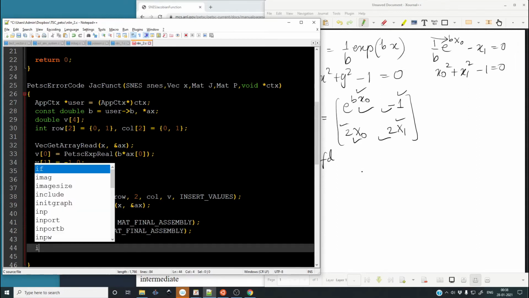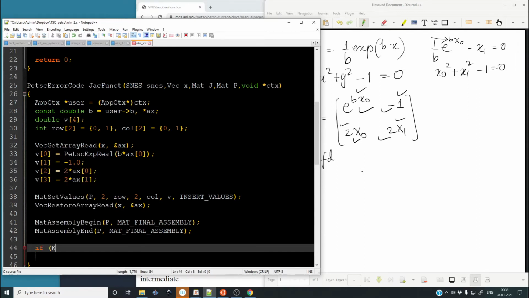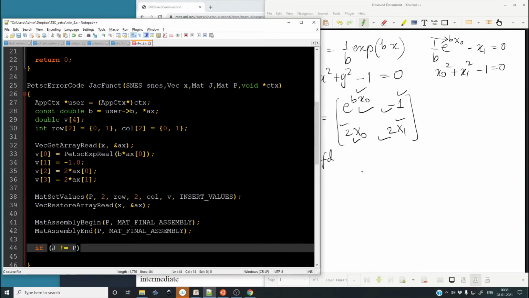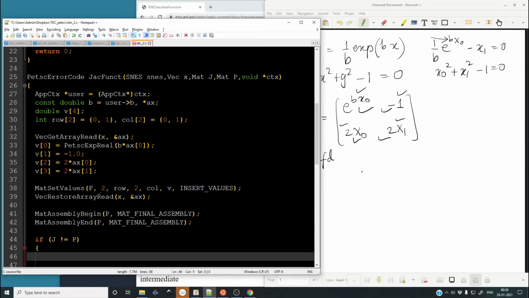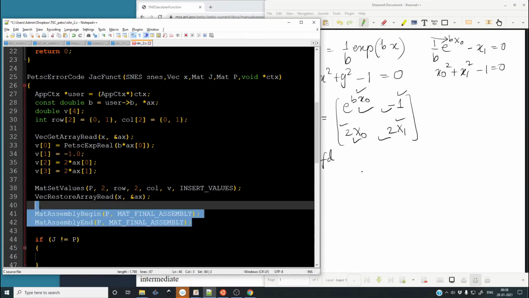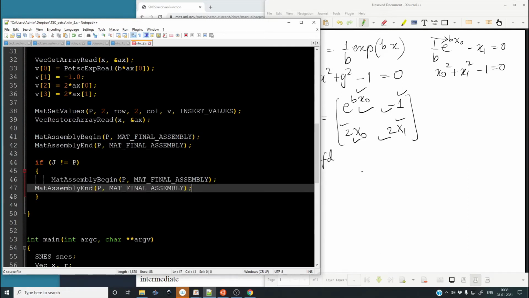Alright, so if j is not equal to p, this is the case where the preconditioner and the Jacobian are different. In most of the cases, it will be the same. So this line is sort of redundant. But anyway, we must have it, so we will just copy these lines because it's the same lines but done for j.